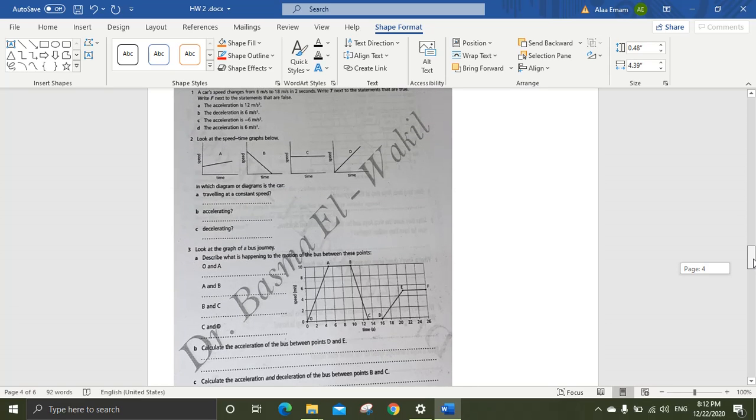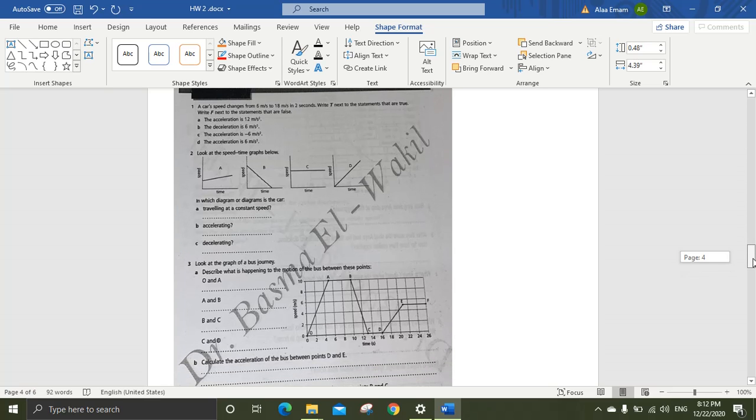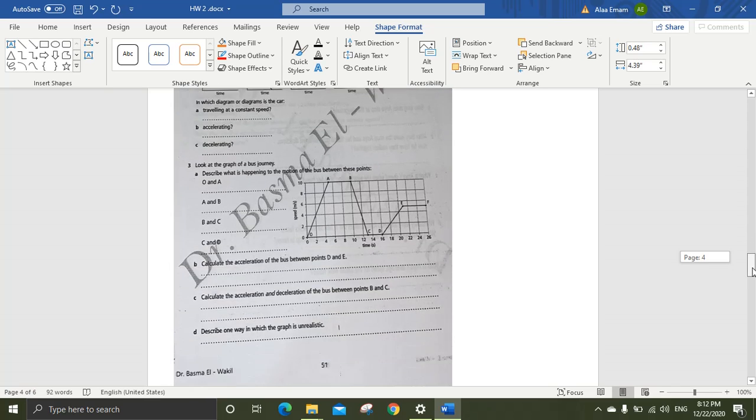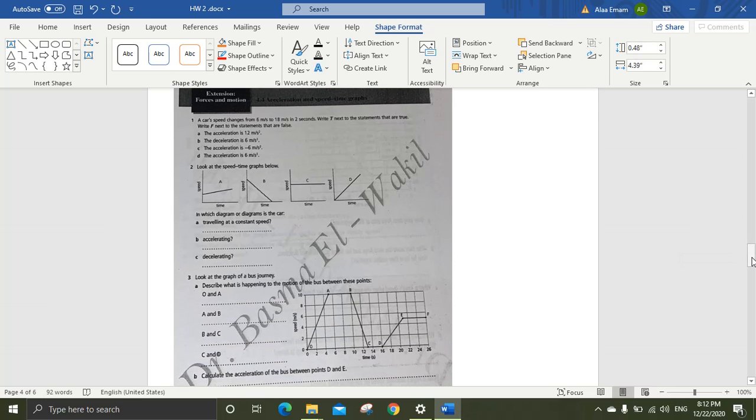How is everything? We're going to carry on correcting the homework of speed, distance time graph. As for page 51, it's about speed time graphs. So we calculate the acceleration from speed time graph. Please watch out for the difference because it is confusing for some. A distance time graph gives you the relationship between distance and time, which is the speed, while a speed time graph gives you the relationship between speed and time, which is acceleration, right?